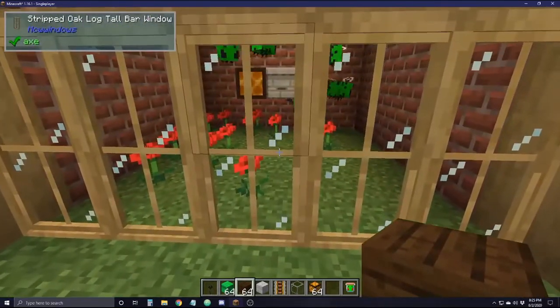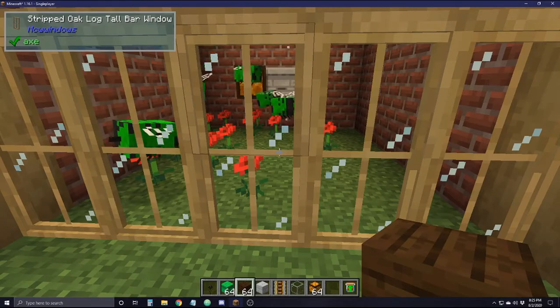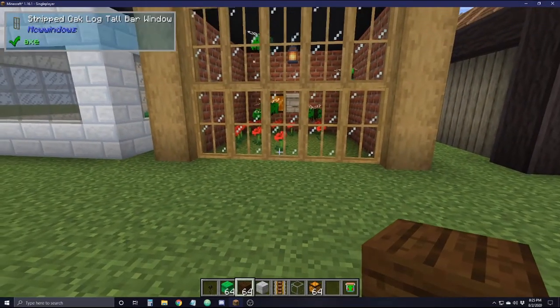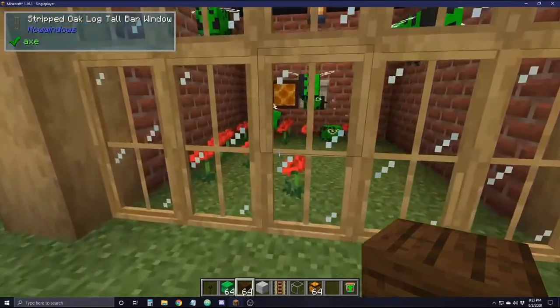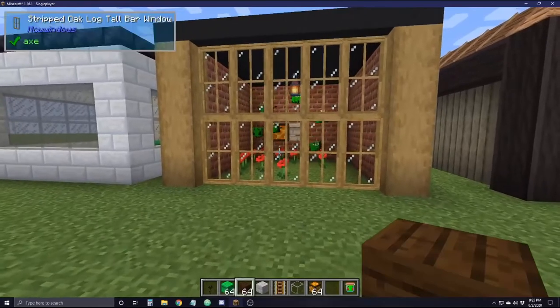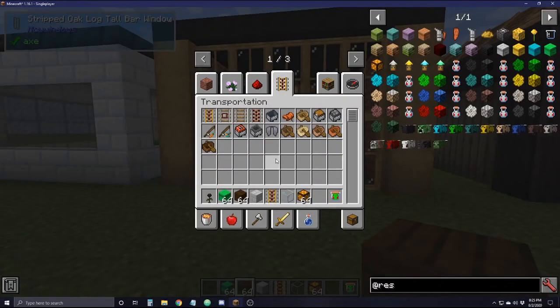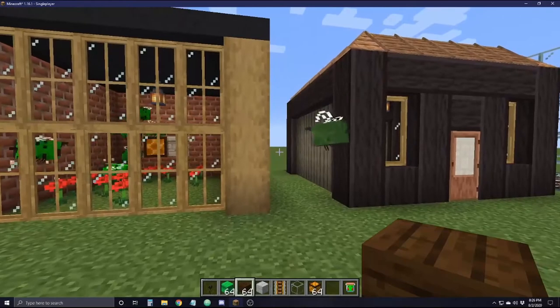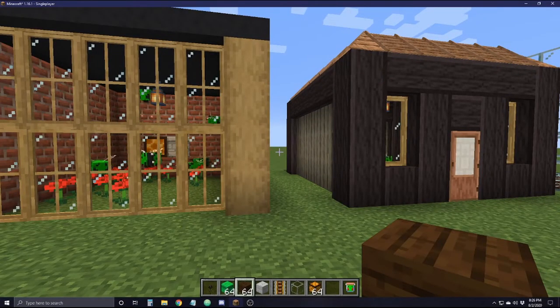But you do have to put the flowers in it for the bee that you want. At a later time, we will have an optional breeder block. That block will allow for breeding inside of the apiary. So you would be able to put the bee jars inside of it, and then you would be able to breed as long as you supplied it with flowers and whatever else it needed. And then that would allow you to breed the bees to whatever bee you're looking for.